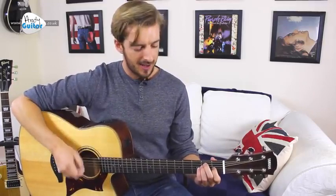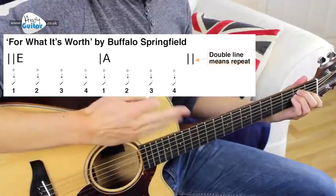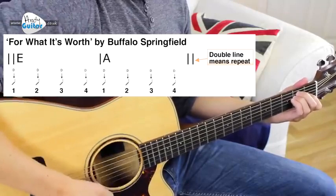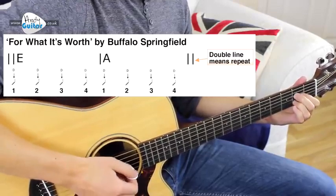So let's play along together really slowly now, and let's have a go at playing our first song, For What It's Worth by Buffalo Springfield. So we get ready on our E chord, we press down and we begin strumming in 2, 3, 4. 1, 2, 3, 4, then change to the A chord and begin strumming again.